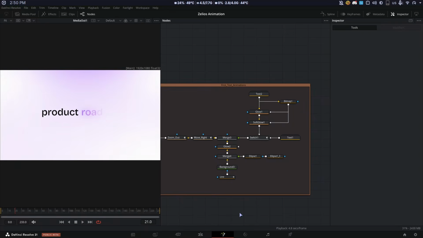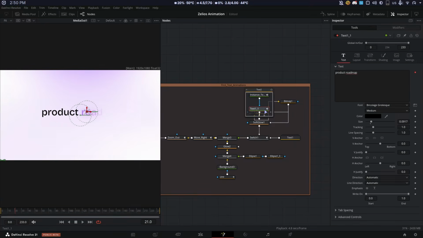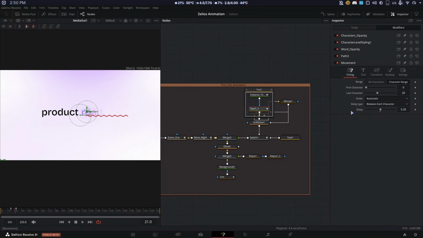So for this text animation, let me show you first something. If you notice, the first word is blending word by word and the second one is blending character by character. So the way I did it is really simple. Let me show you guys, and go to here on the fires. So first thing is the movement. I move it from the right to the left to match cut like this. Okay, and also I use character range.